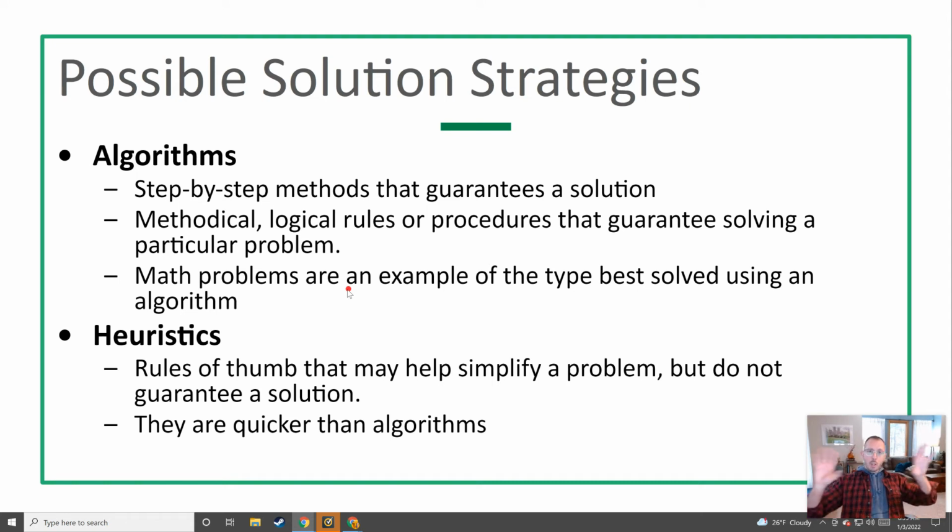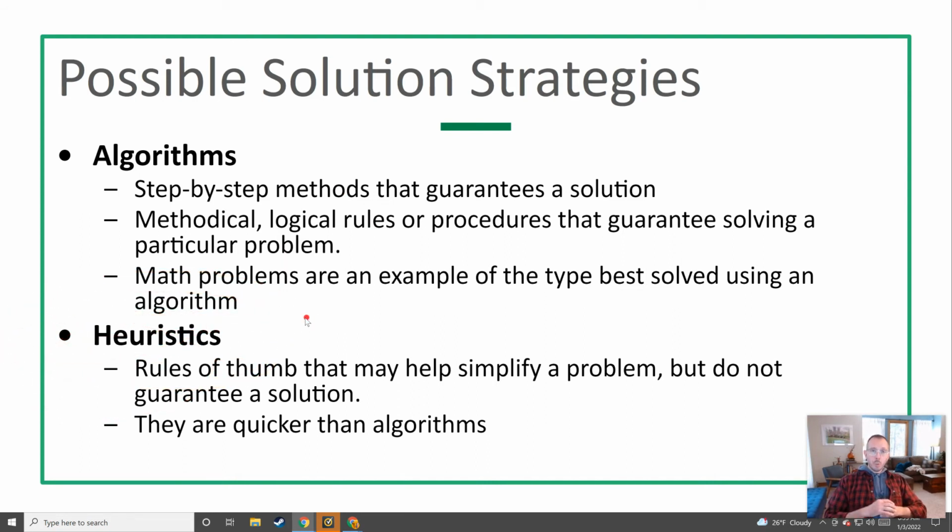Now, there are 2 major ways that you can go about problem solving. The first is an algorithm. You probably most associate that with math class. An algorithm is a step-by-step method that guarantees a solution, kind of like a proof in geometry. It is slow, but guaranteed. Okay, so the bad thing is it's slow, the good thing is it's guaranteed. But if it's slow, you already know that we as humans are cognitive misers. We don't like thinking. So we probably don't use that very often. So yes, it's guaranteed a solution, not very effective. So we end up using this one down here.